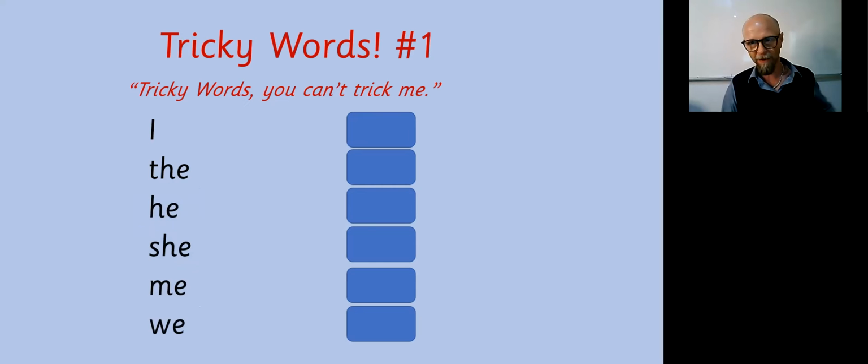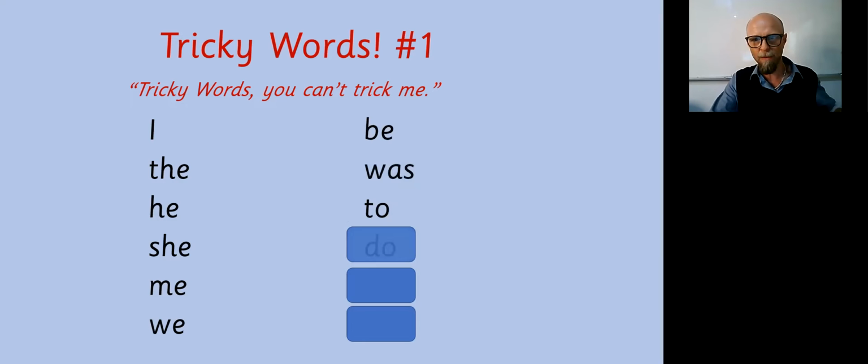Don't get me wrong, there is a contradiction here in theories. We don't like rote learning here. C-A-T, cat, we don't do that. But in this sense, there is no phonic way of teaching these words, really. So you try and make it as fun as you can. But the main initial technique is to ask your child to sound out the phonic sound they're looking at. So this would be I, the, he, she, me, we. And you would say they're tricky words, you can't trick me.